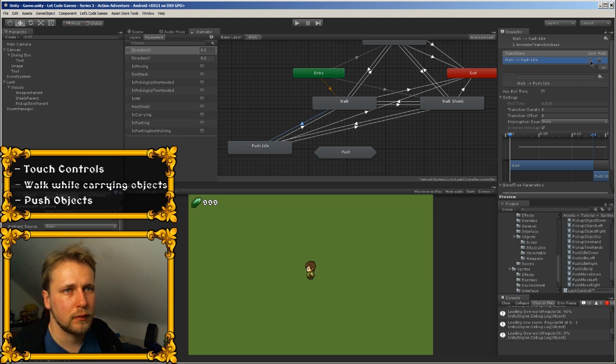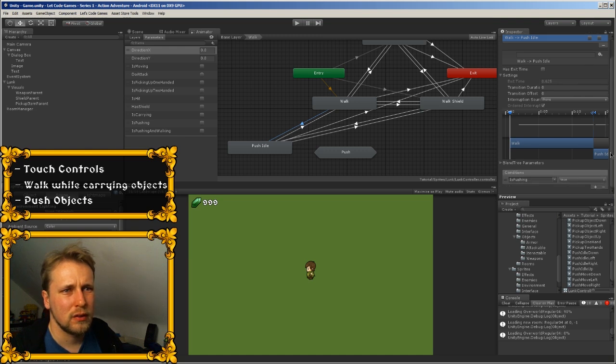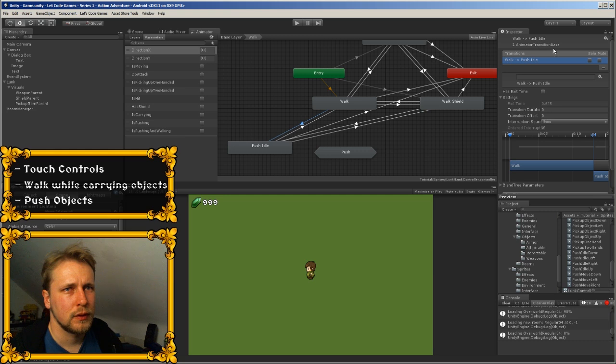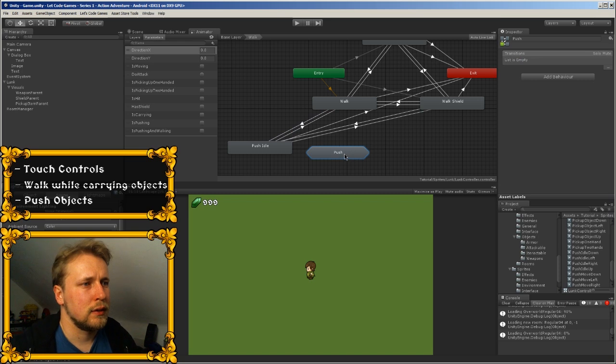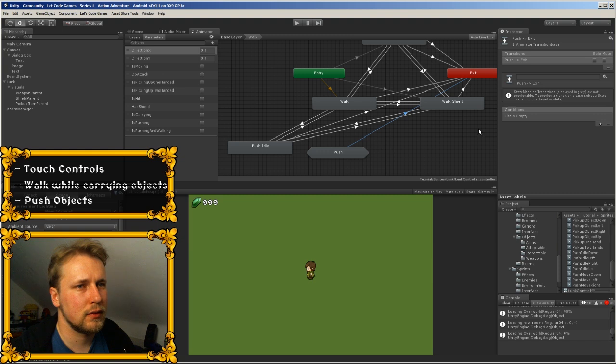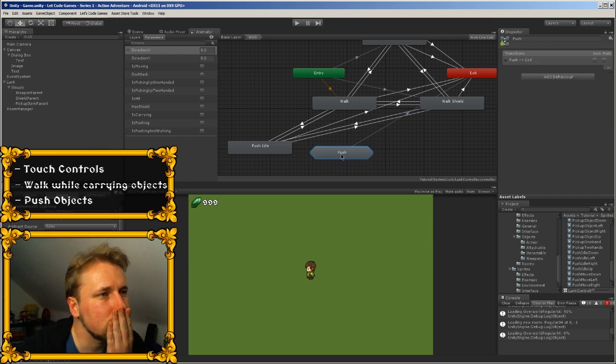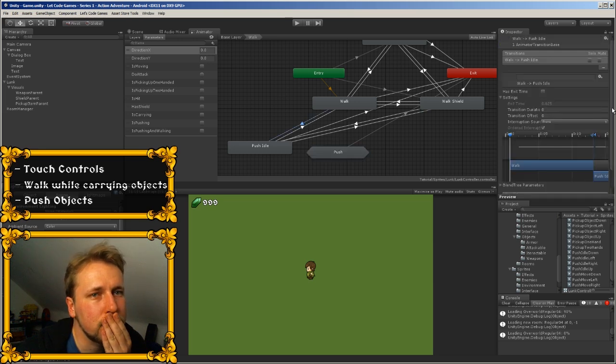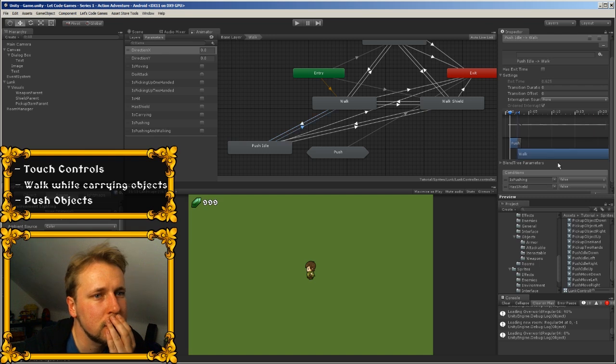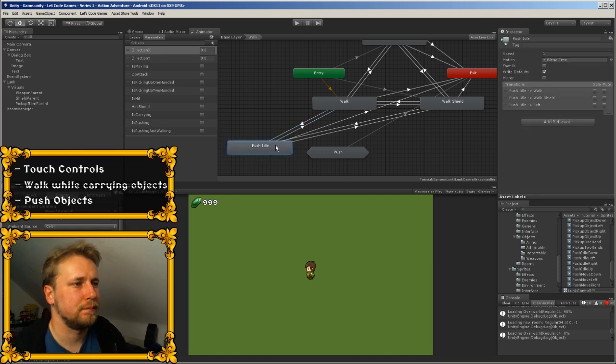Can I just switch that over? It doesn't look like it. That's too bad. All right. Make transition to exit. If is moving is false, then go to exit. Also, if is pushing. Oh yeah, okay.